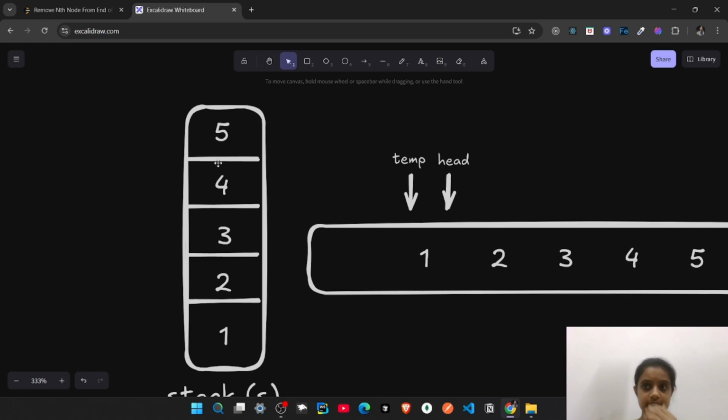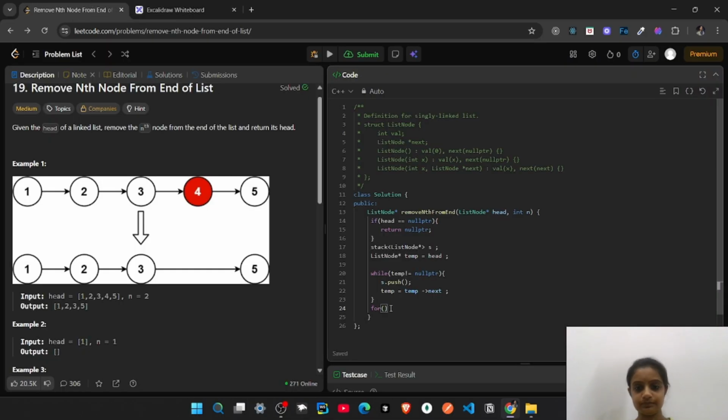Outside the loop we will also pop from the stack, as we have inserted the elements and we have to pop them, since we have to delete. So int i equals 0, i should be less than n, as here we are given int n, so n equals 2.